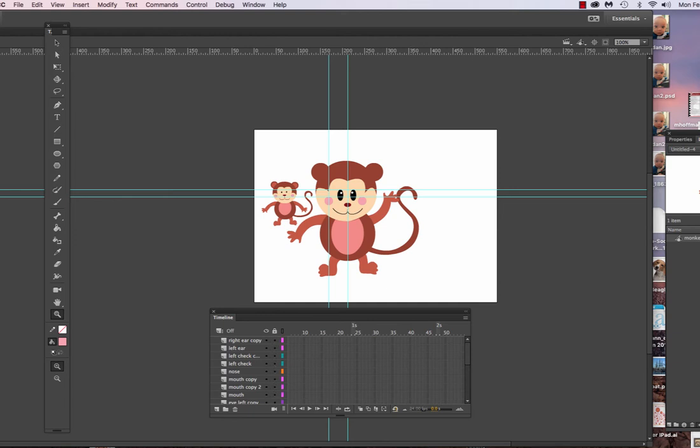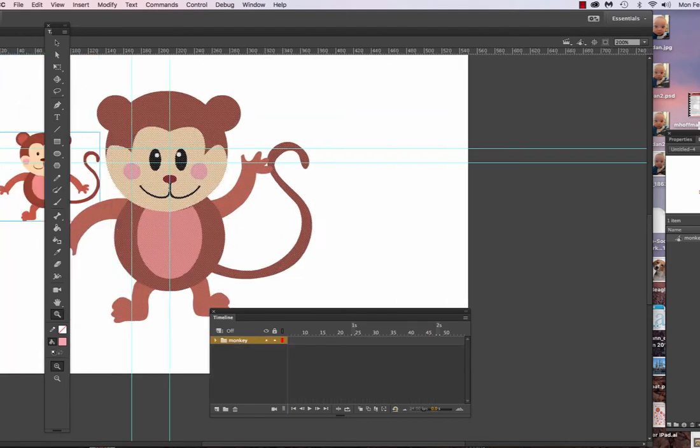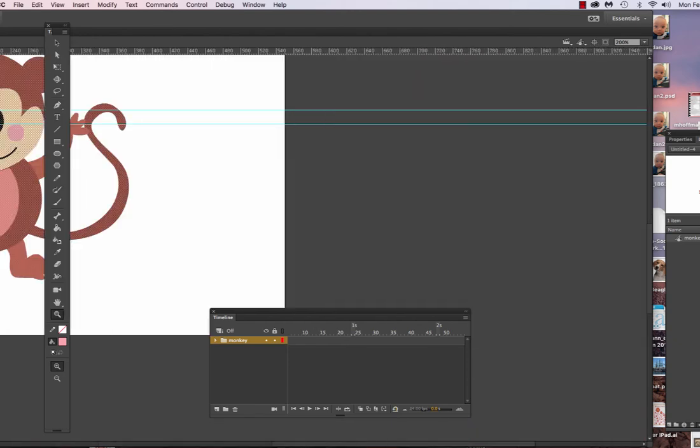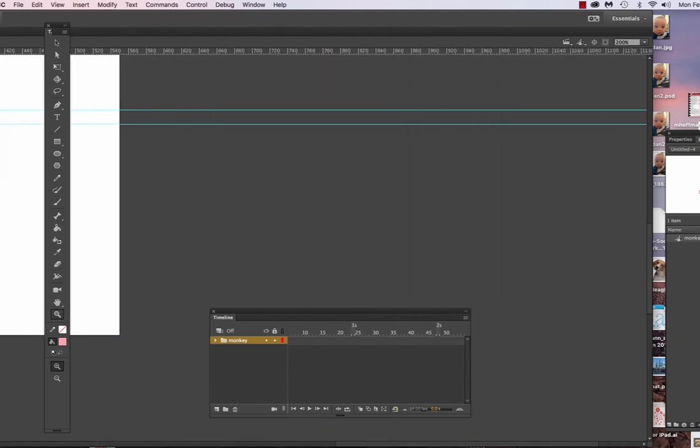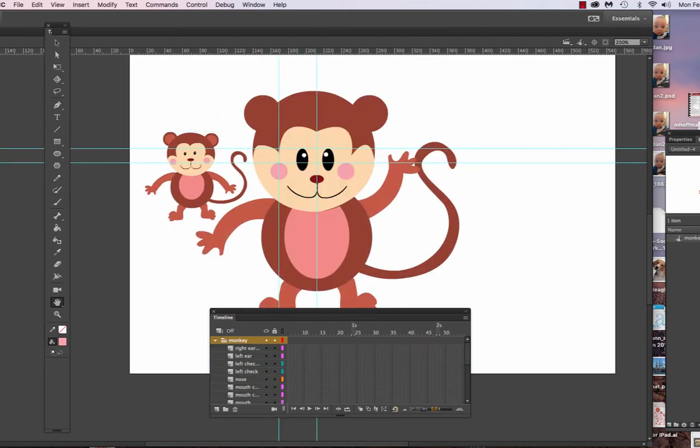You can make the folder first if you want and put them in. Okay, you close it up. Now you don't have all those layers showing up all the time. It makes it really easy to work with. You can open it up.